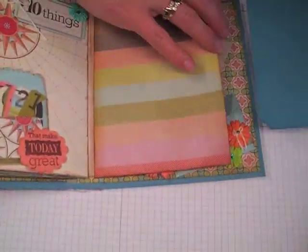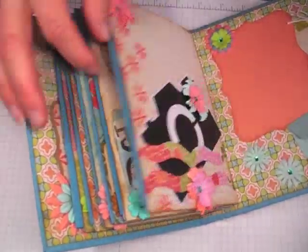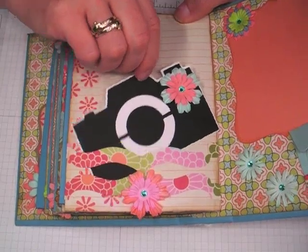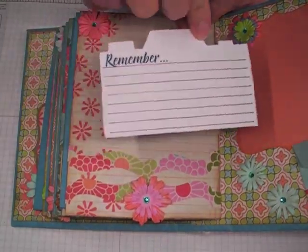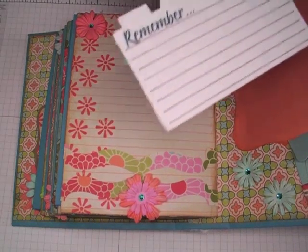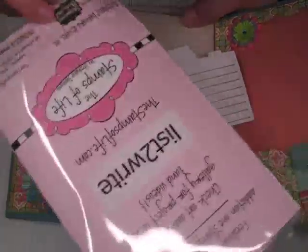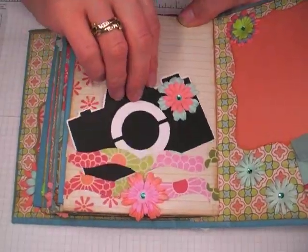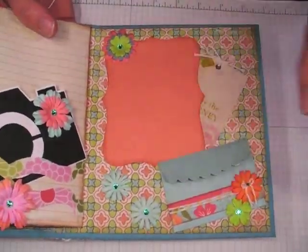You're not limited with these to just the insert — you can tuck more into these little pockets, there's more space. I cut this camera out and put the Summer Blooms there and turned it into a journaling spot. This came from the Stamps of Life — this set here — and it's called List to Write. The hand-drawn journaling lines — this is just a pocket there. Lots of Summer Blooms in here. They don't add a lot of dimension, but they add just a little pop of color and texture.